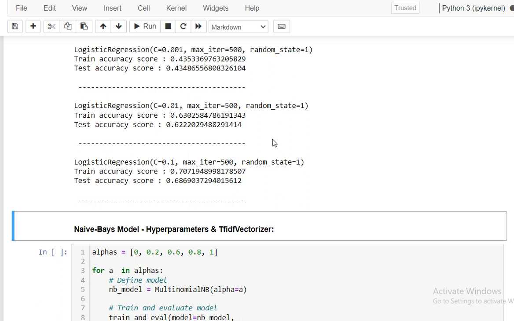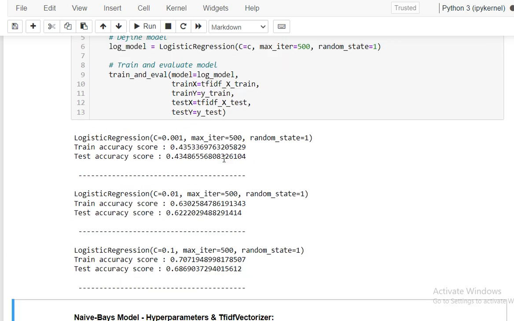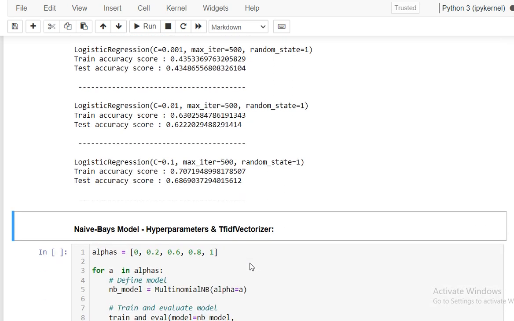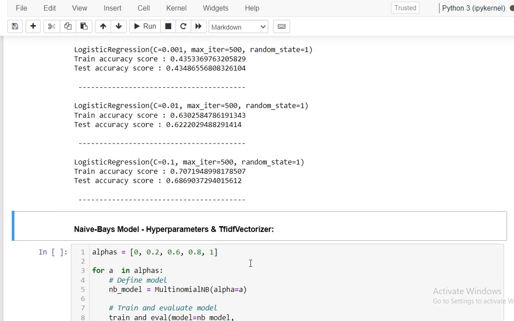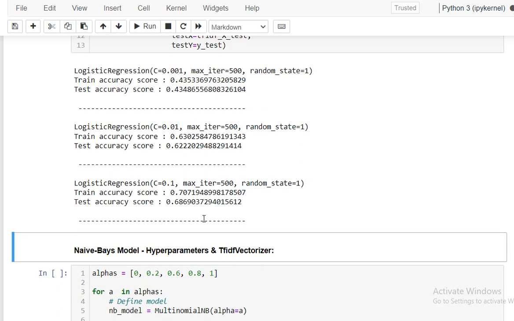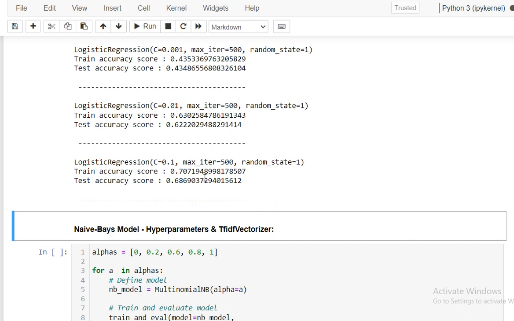Oh, great. Then two iterations are pending here, for 1 and 10.